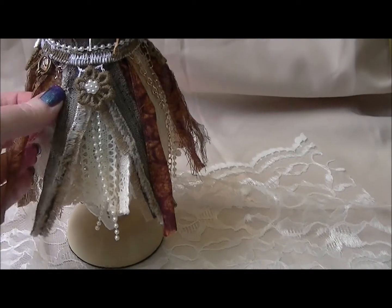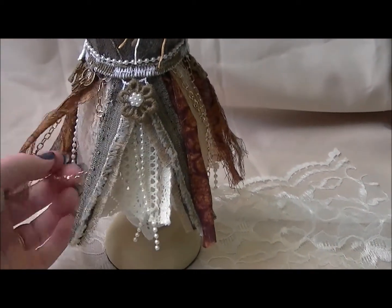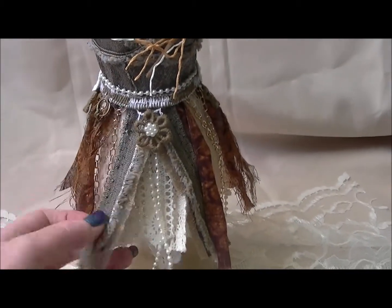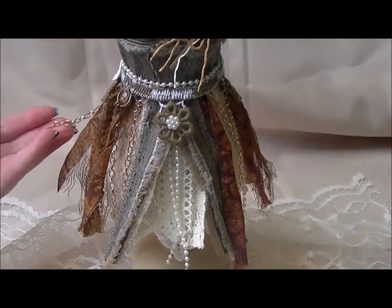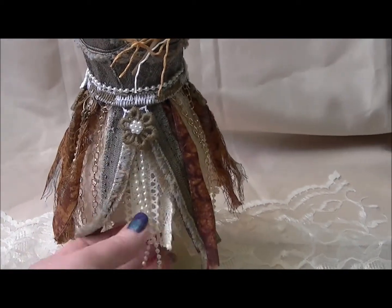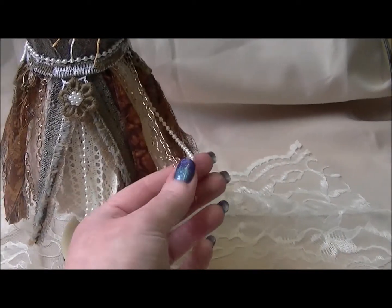And then I had a gold chain which was attached with some of the necklaces that Jane sent me from America. Thank you, Jane. So I took them off and I glued that around the waist and had it coming down in loops, and it comes down at the back here. There's another length of it down the back, just so that there's different textures and different colours and different effects going on within the skirt. And again they come around this side too.